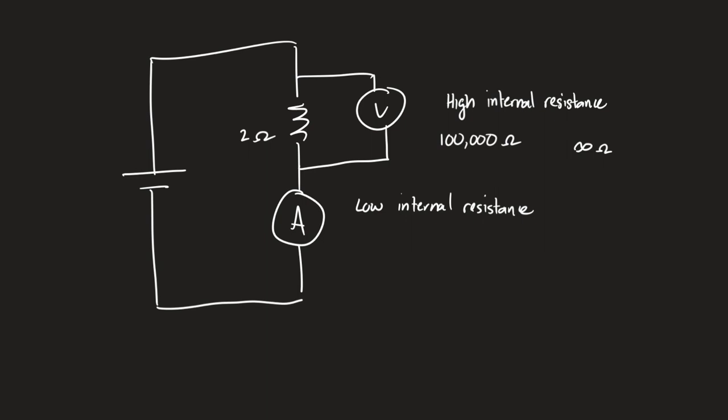Now, the only way to do this for most multi-testers is to have separate input connectors. This is why, if you've been paying any reasonable attention to me in class, I've always been saying to you how to connect your meters. This one was no difference. Whoever had this meter probably didn't take very good measurements. This is not pushed in all the way. You guys have to push your terminals in all the way. They should be all the way in. So I don't know who had this meter, but you might have been trying to take the cables out or something, but they need to be all the way in.